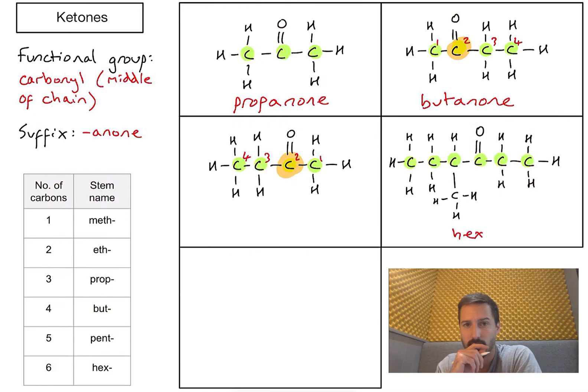Now, in this case, actually, my carbonyl functional group could be, well, could be where it is. It could be on the carbon next to it. It could also be the other side. So there's a few different possibilities of where that carbonyl functional group could be positioned. So in this example, I'm going to have to be a bit more specific.